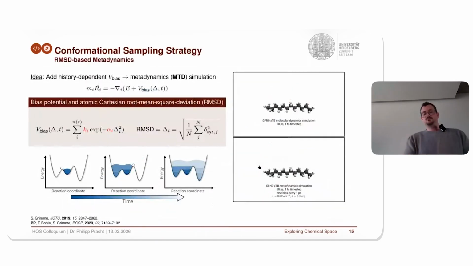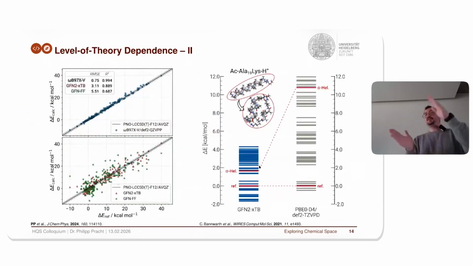We have the same mass in a small energy range when compared to higher level methods. However, the energetic ordering of different conformers is still more or less the same. So a good molecular structure on a cheap potential energy surface is still a good structure with a higher level method. For example, for this peptide here, the better conformations that you see here are always the folded ones versus the linear ones.